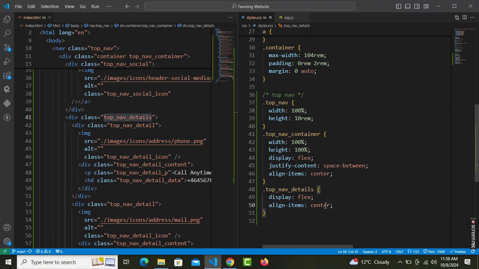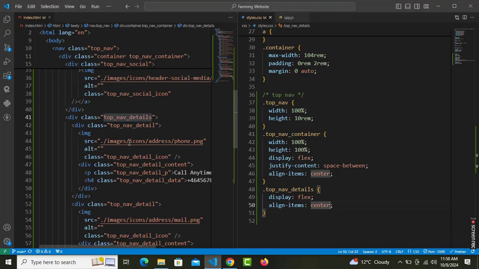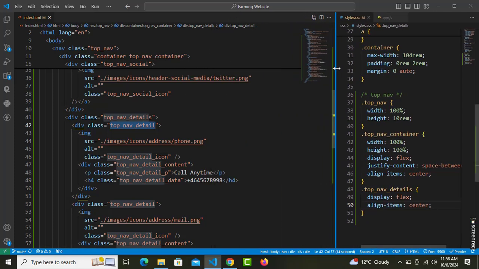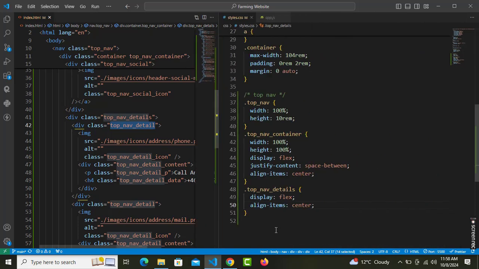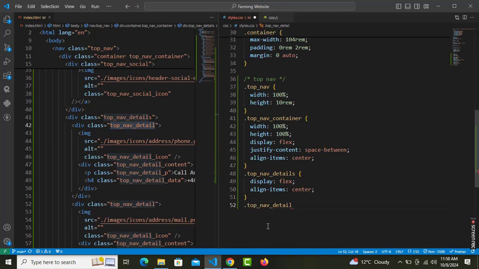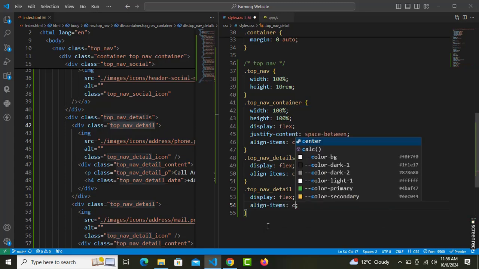All right, what else we need is to this detail. Okay, we have something, yep, it will work. So this detail will have a display of flex as well, and align items in the center. Save, and boom, you guys can see.